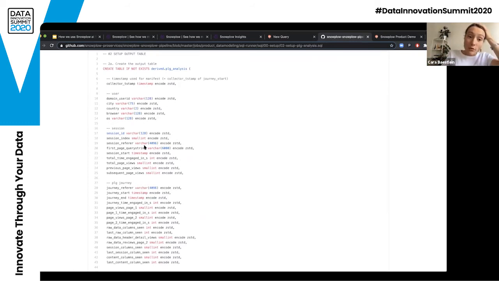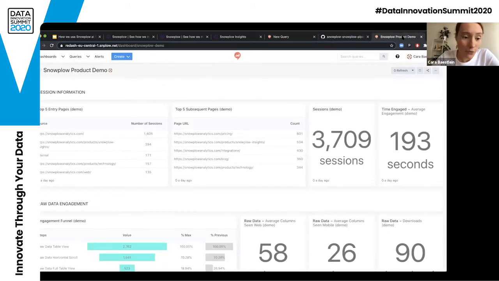That SQL runs all the time, takes all of this data, and then we use this table to build the dashboard, which is the last piece of the puzzle. I've made a very simplified version of the dashboard we actually have, because I don't want to leak any sensitive information. But this is a sample of all the data that we have collected over the time this has been up, and some of the types of analyses that we're able to do very easily once we've built this derived table.